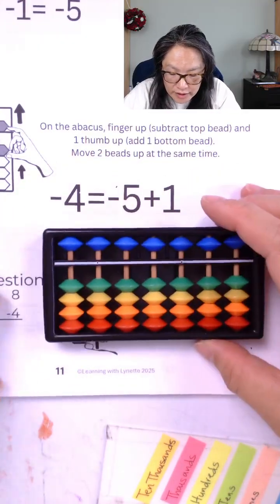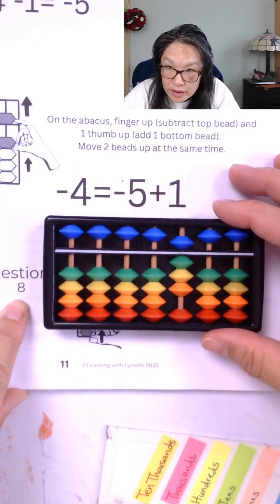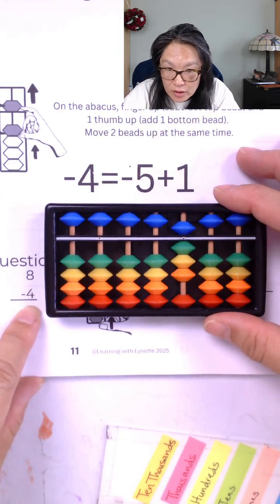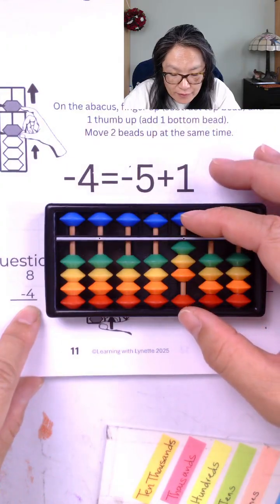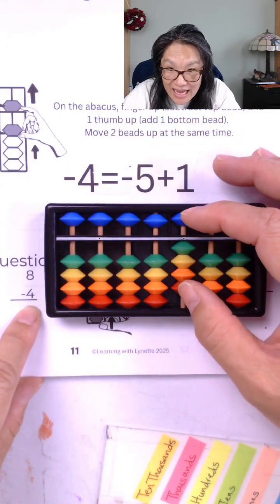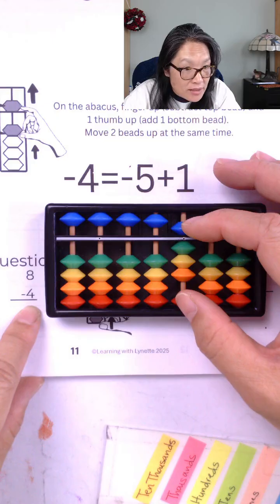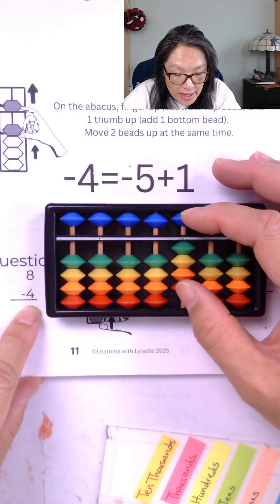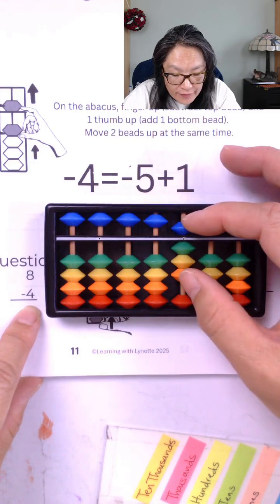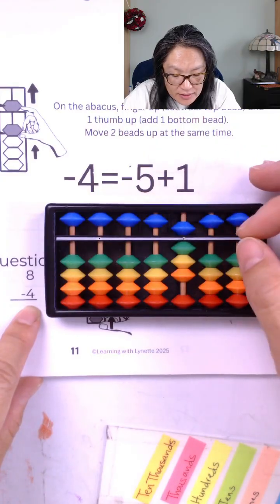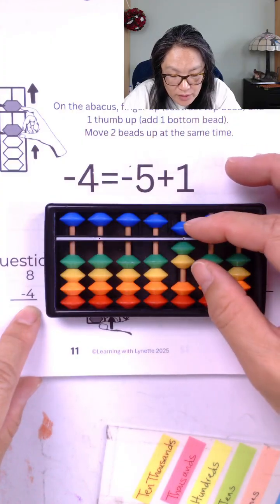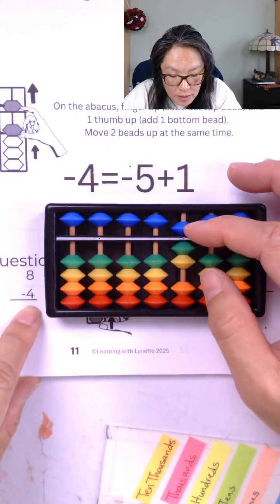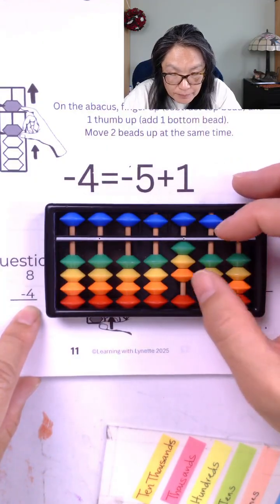So when we're looking, we have 8, right? And when we're going to take away 4, we want to minus the 4. When we minus the 4, we're going to minus the 5 plus the 1. When we want to add the 4, we want to plus the 5 minus the 1. So you'll see that there's a pattern right here. If I have 7, I want to take away the 4. I want to minus the 5 plus the 1. My final answer is 3.